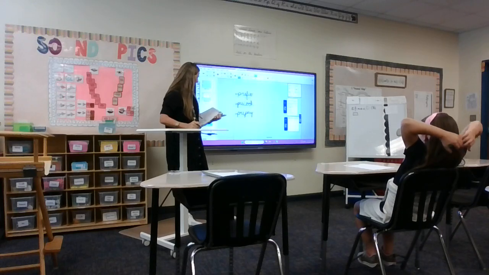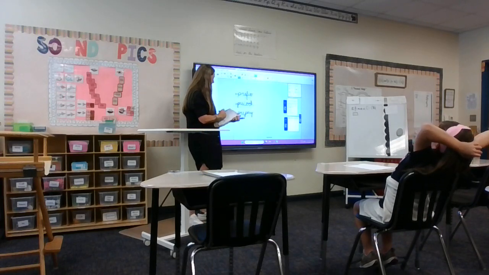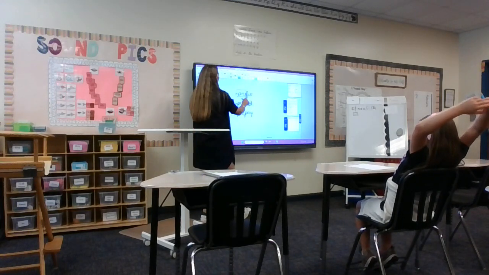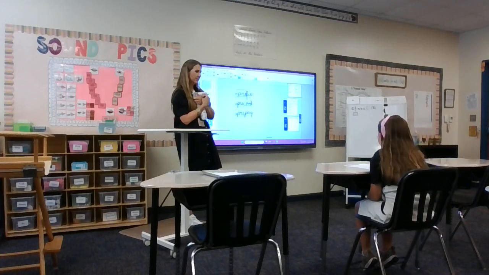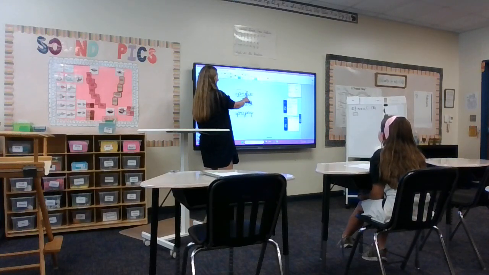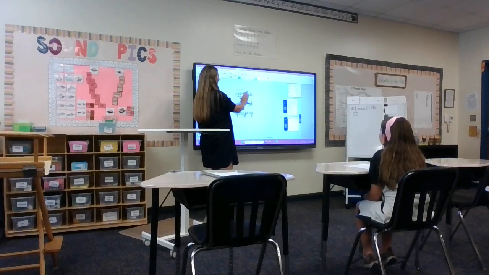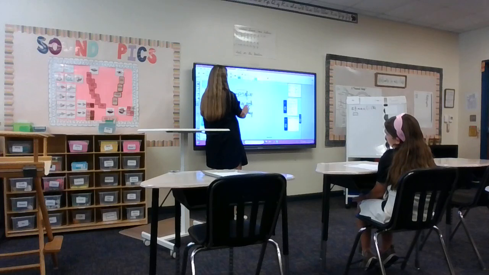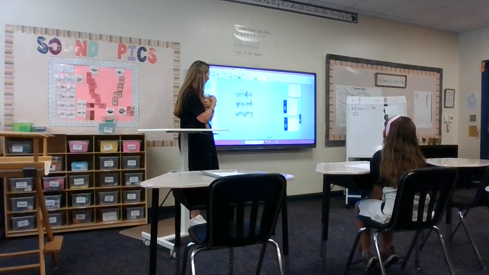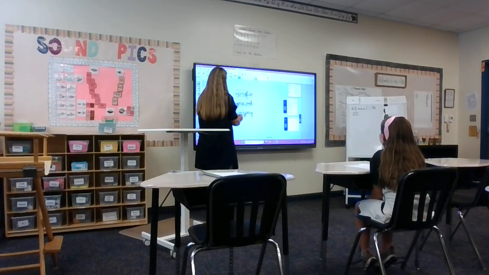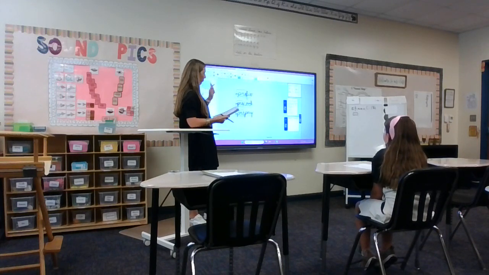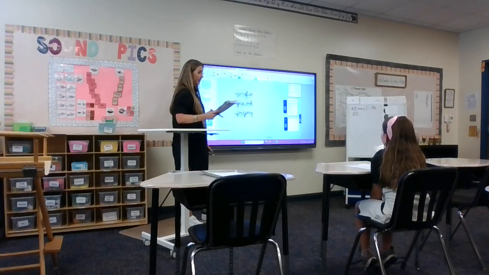P-R-E. That's right. So if we box in prefix pre, let's look to see if there is a base word left. Is there a base word left? Yes. Okay, what is it? Fix. So our word was prefix, so then we did have a base word left. Let's box in pre. Did we still have a base word left? Yes. What is it? Cook. Good. And then if we box in pre, do we still have a base word left? Yes. What is it? Pay. Very good. So we know that a prefix is a letter or letters added to the beginning of a base word to change its form or usage.